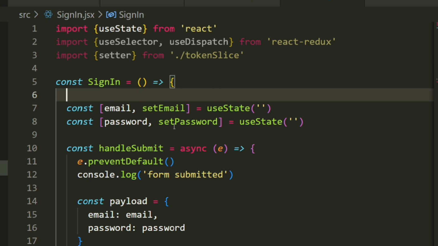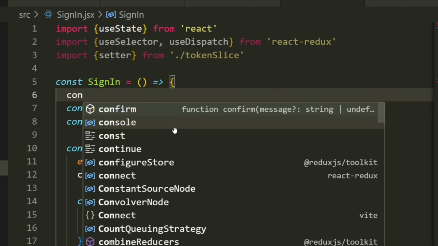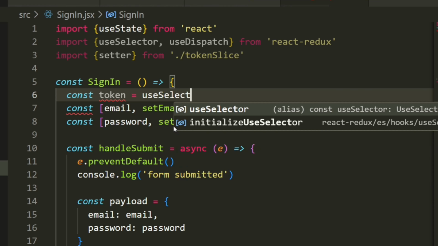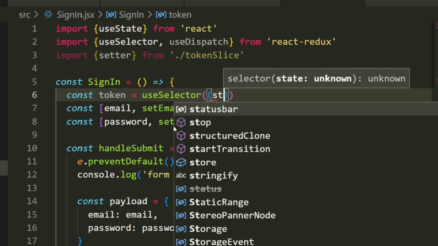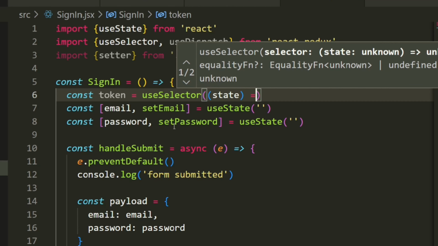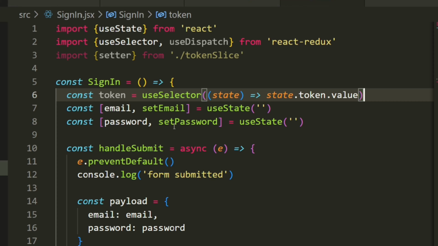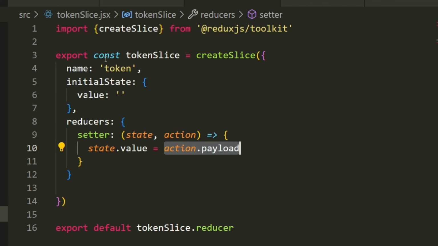Okay, so now right at the top of our sign-in component, we want to declare const token equals useSelector, and we get the state and the token value. So our slice name and then the state of value.